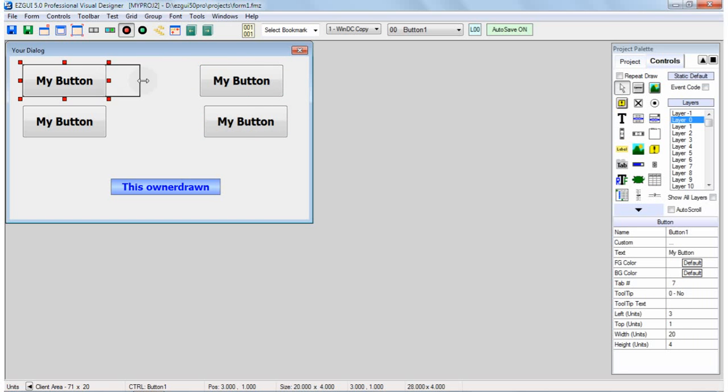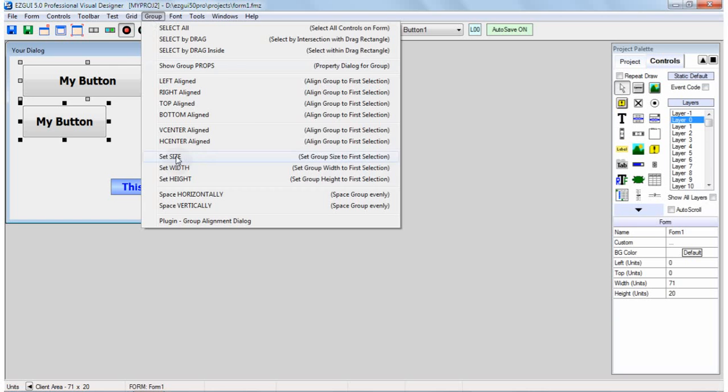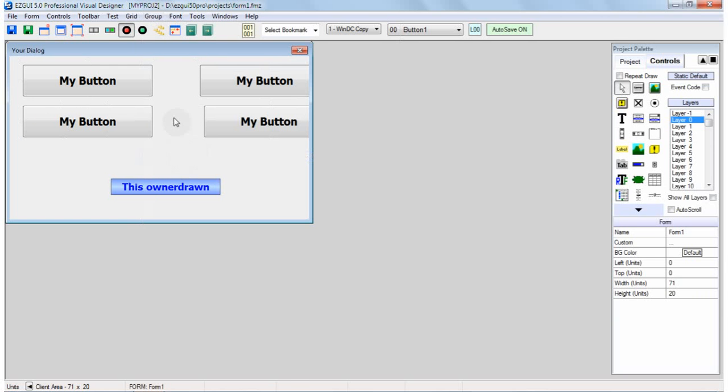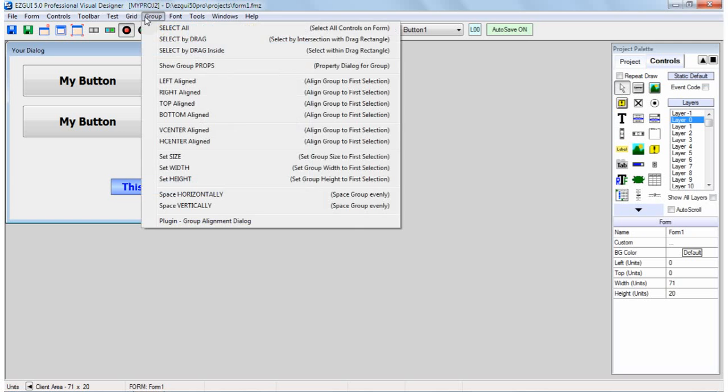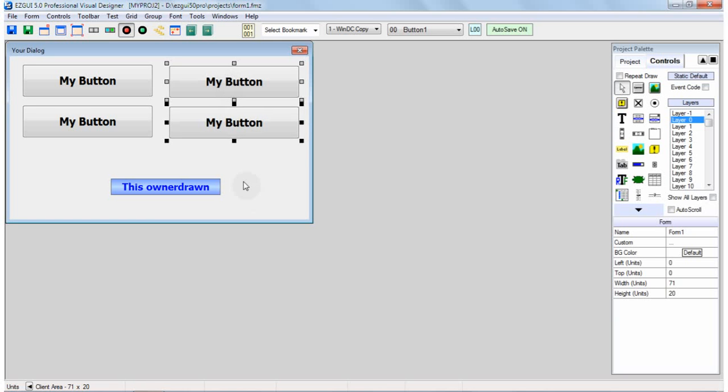We're going to make this one a little bit bigger here. And then we're going to select it. Make all the controls the same size. Okay, there's our new form.